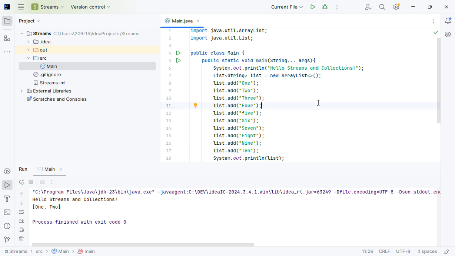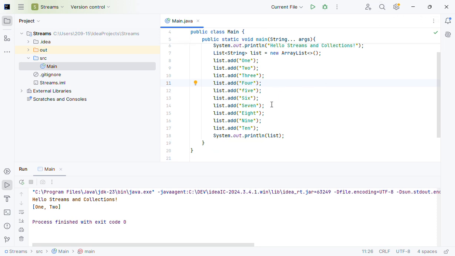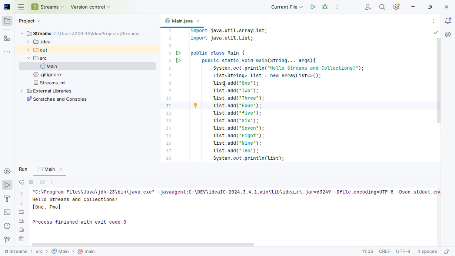You create a kind of array. Sometimes we call it array. Collections is a very abstract thing, but you can have different variations of collections. At the moment we have just a list, and if we launch it, then you will have our list printed. It's very easy to print a list, and you can see that all elements are here. 5. I will make it with a large letter.